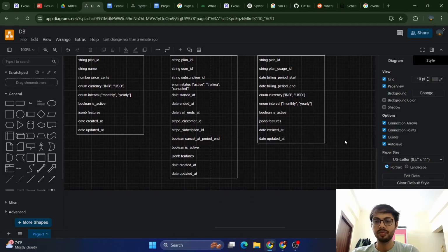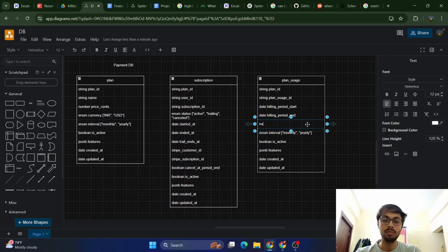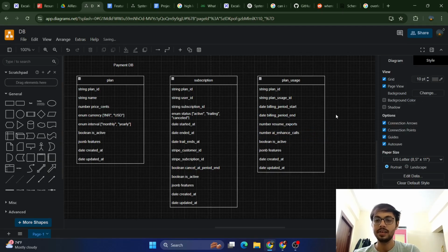So the number of resume exports, the number of AI enhance calls.